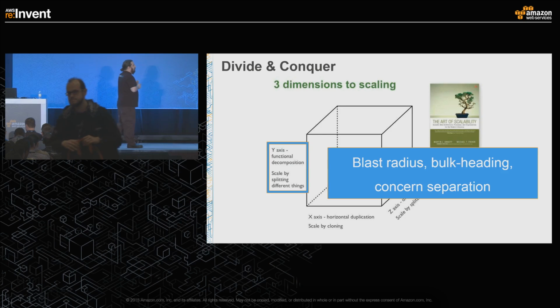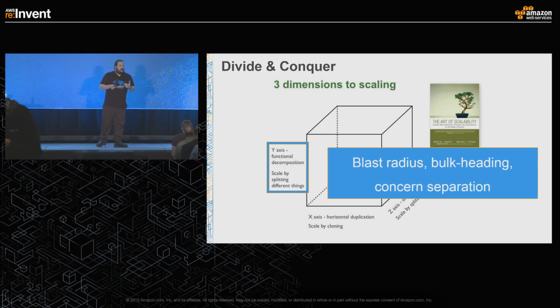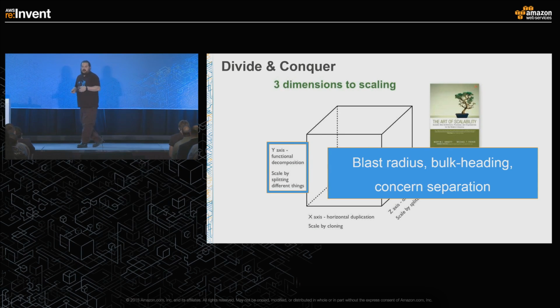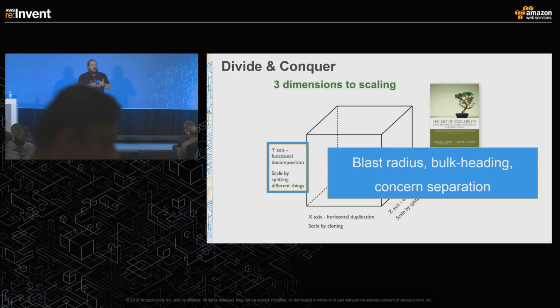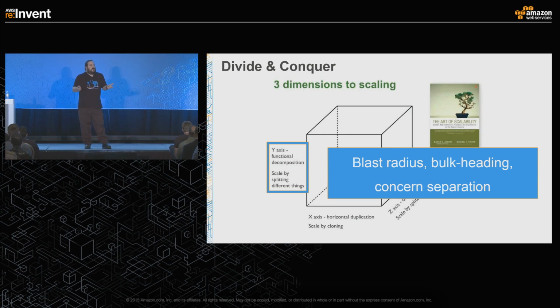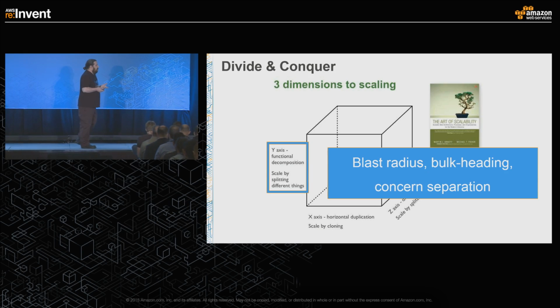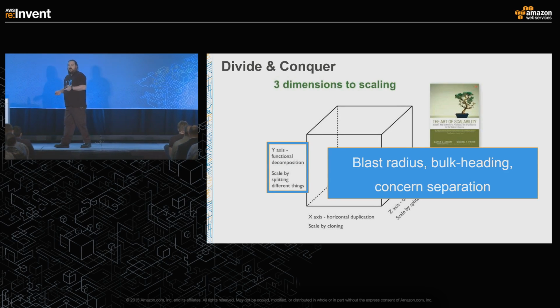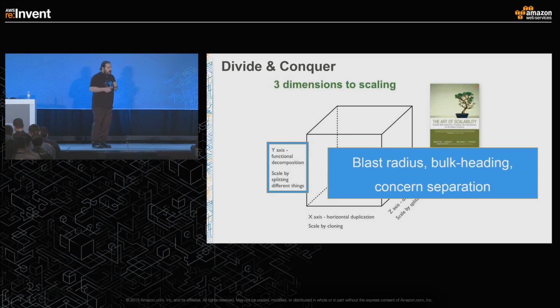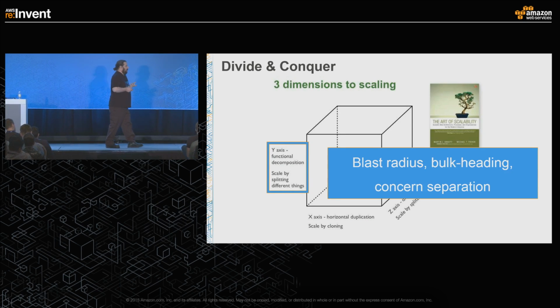One reason to do it is to decrease your blast radius. It's a very martial term of looking at it, but if stuff basically blows up, and it will, you don't want the entire system to fail. Make it so that probably only a part of the system fails. And maybe the rest of the system will continue to limp along, still better than not having anything at all. It's about separation of concerns.